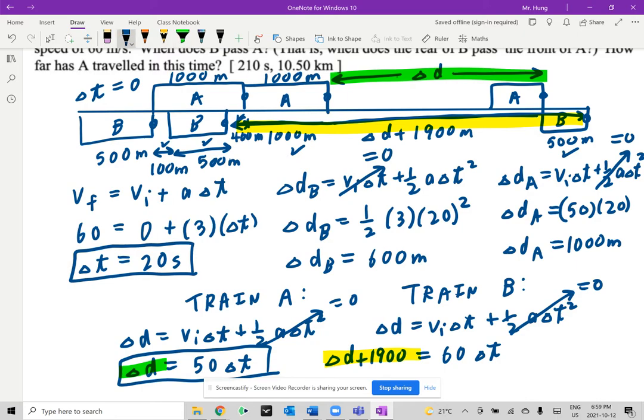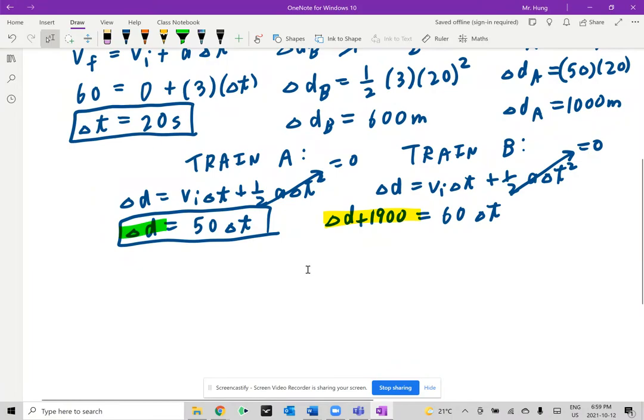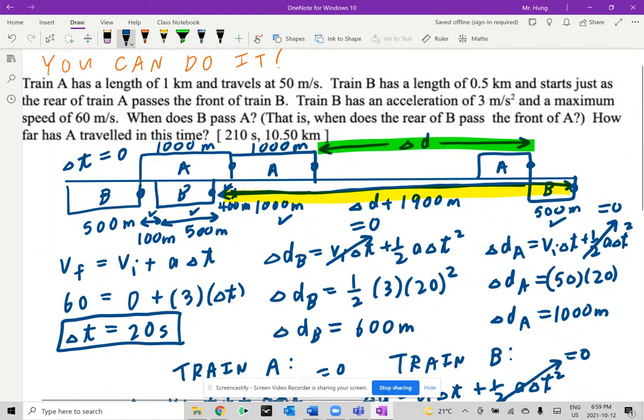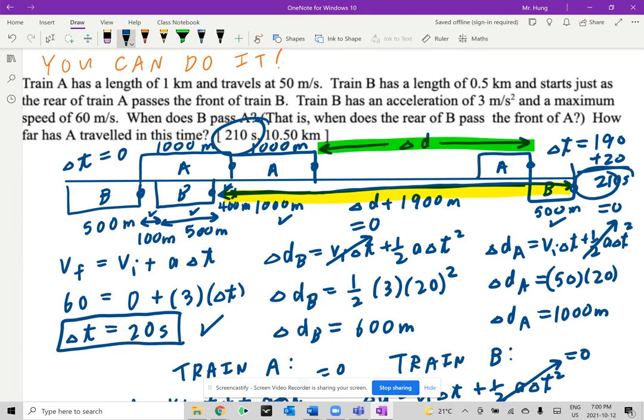And now the hard part is over because you can solve for the following, right? I can line them up and write down D underneath. And now if I subtract them, 1,900 equals 10 times T, which means time is going to be 190 seconds. Now remember, you want to find the total time, and we already took 20 seconds from above here. So the total time is the 20 seconds that we solved plus the 190. So it's 190 plus 20, which is 210 seconds. And that's exactly the answer from the answer key, 210 seconds.